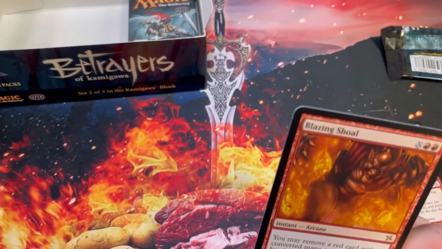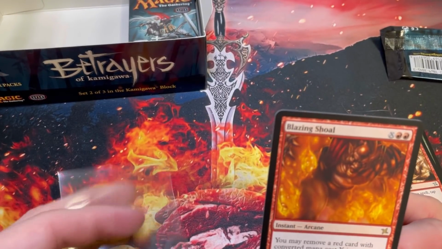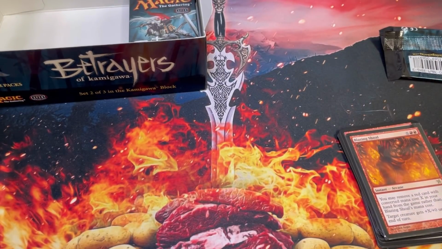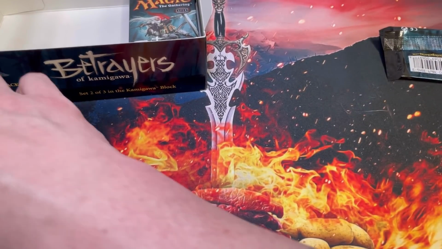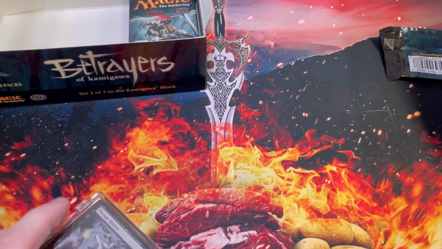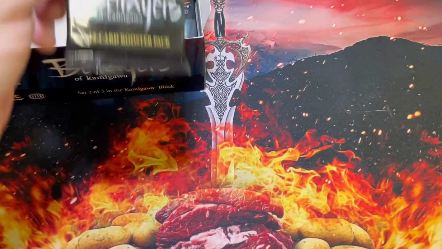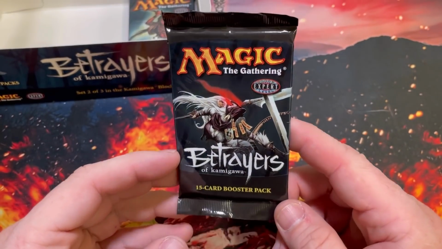So far, we have hit three shoals. We've hit the blue, the green, and the red one now, right? Did we hit the white one, too? Maybe we've hit four shoals. I think we're going for the shoal rainbow, the trifecta.